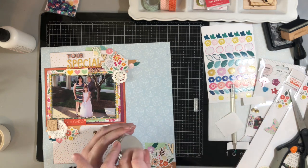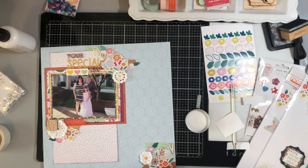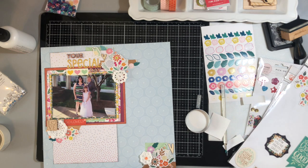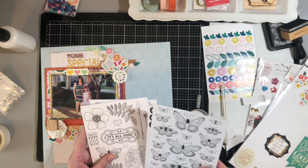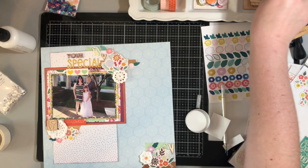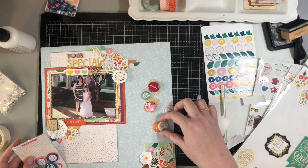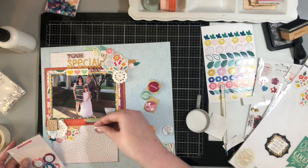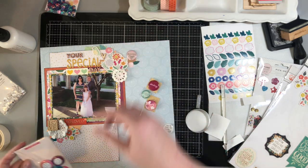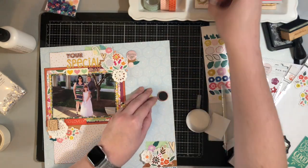Now, that doesn't quite feel done yet. What else do I have that I can add? I had pulled these out thinking I could watercolor them, but now it doesn't quite feel right. What about some flair? So let's see here. Oh, beautiful would work. That might work right there. I don't really want to do the emojis. None of these other ones really work well.